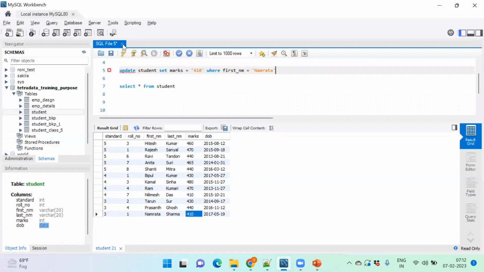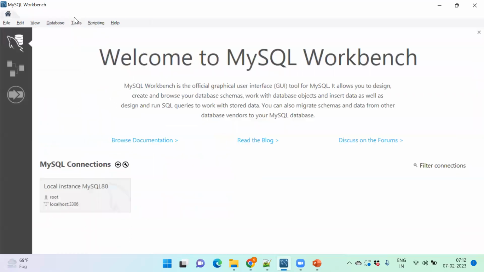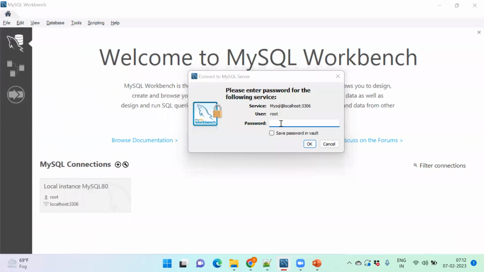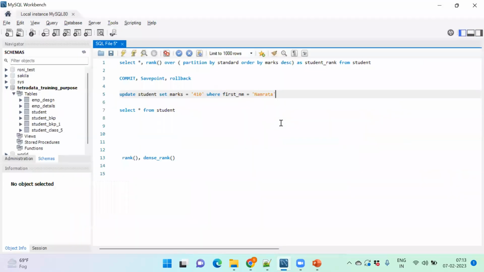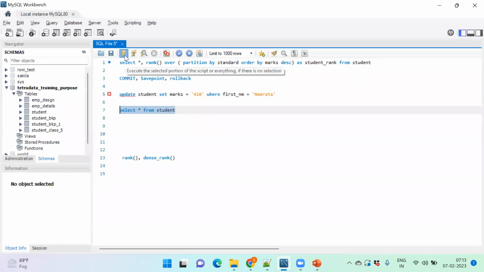Let me close the window. I'm just logging out from the database itself. I'm relogging to the database. Okay. Let me run the same kind of query again.